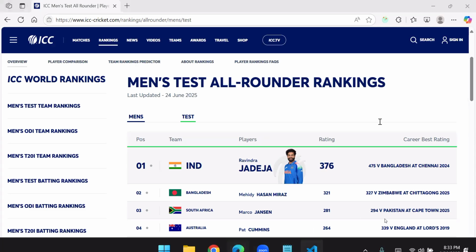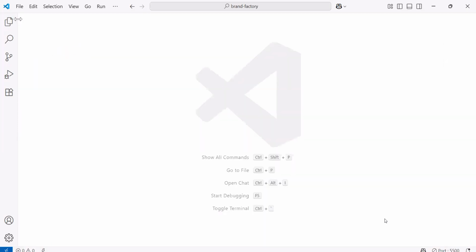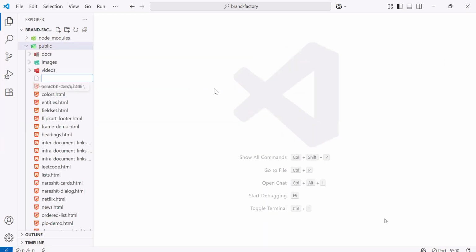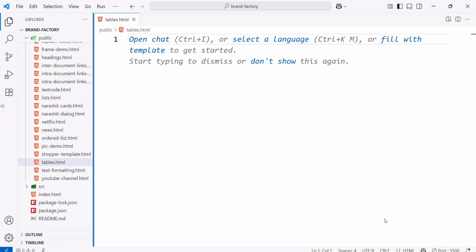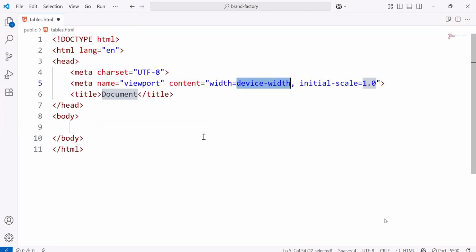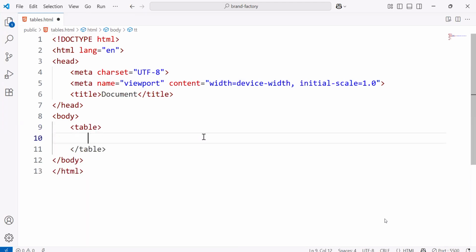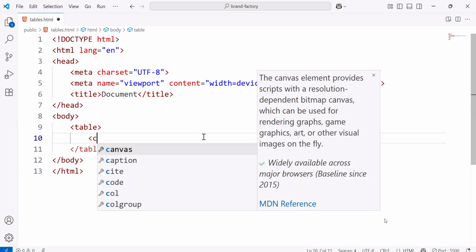Let's go into our project. Let's create a table structure first. Then we will design the IPL table, tables.html. Okay, let's see the design. First, we have a table. To make the table search engine friendly, so search engines can easily find it, the table needs a caption.